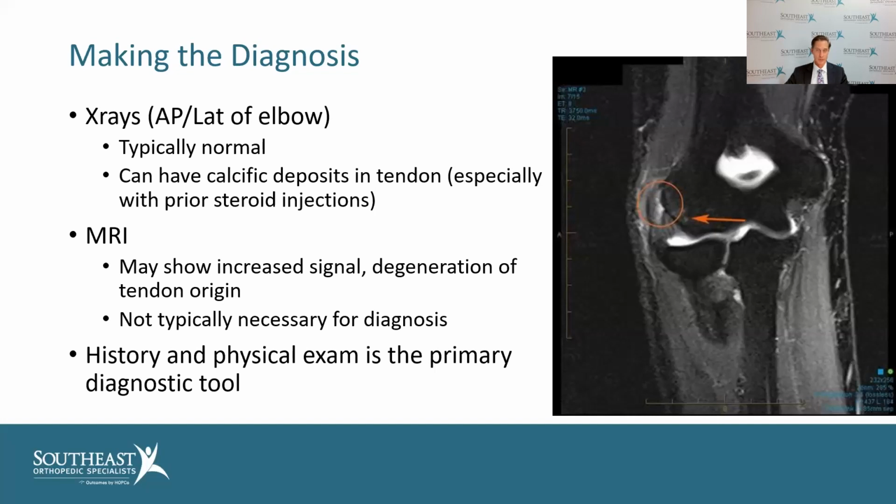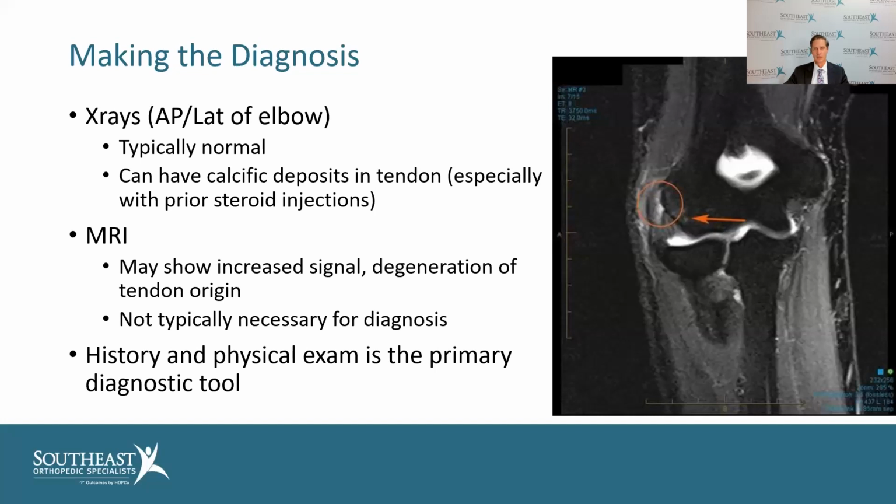The most important thing really is the history and the physical. When I take a good history, we'll talk to the patient for a good amount of time and say, when did this start and how did it start? And the most frequent answer is, I have no idea. My elbow started hurting. Next thing I knew, it's been 3 months and it's still hurting. So I came to get this examined. The physical exam is helpful.